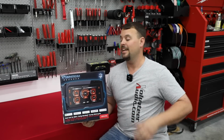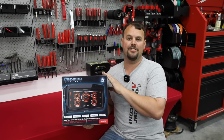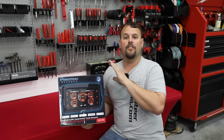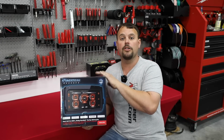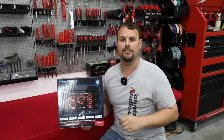Hello, I'm Jay, owner of Volunteer Audio in Oliver Springs, Tennessee, and I want to make a little video doing an update on the HDHU.14Si. We've had this radio for about 4 months now, and I want to go over all the different things we've learned about this radio so you'll have a better experience using it in your Harley Davidson motorcycle.